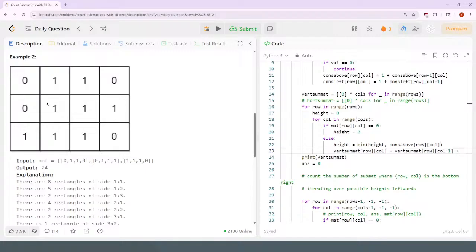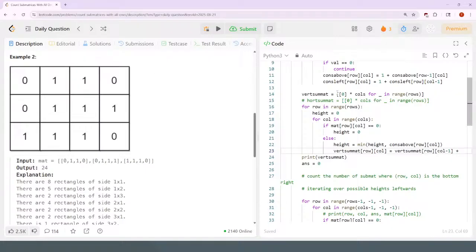And I guess you keep track of, what would you keep track of? The sum of the 2, 2, and 3. Oh, interesting.